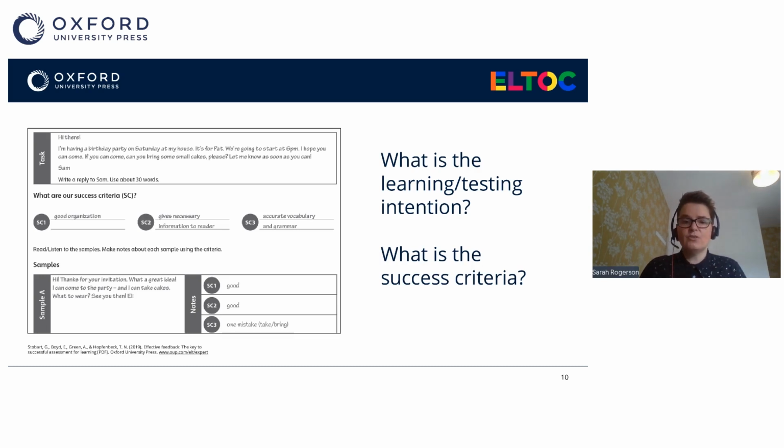Because for primary students and students at a low level, you could give feedback all day. You could red pen their work all day. But if you just focus on a few key areas, it's going to build the students' motivation and engagement and really make sure that you can give feedback to parents on the progress of the students against these success criteria. That was one of the problems we spoke about at the beginning. How do we give feedback to parents? How do we define progress? So this is another way of showing learning and testing intentions and success criteria in an assessment of learning approach.